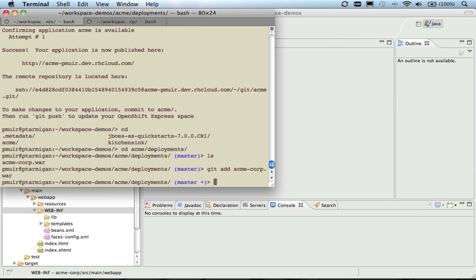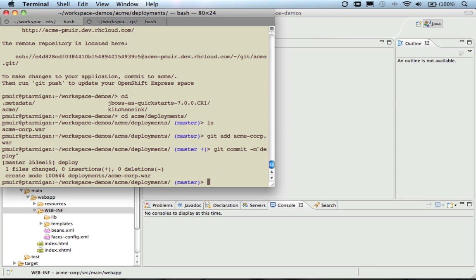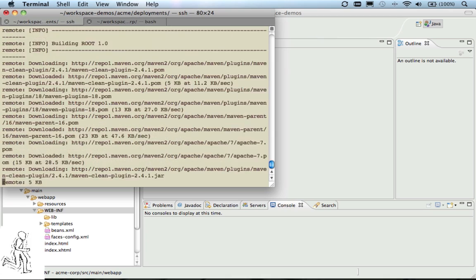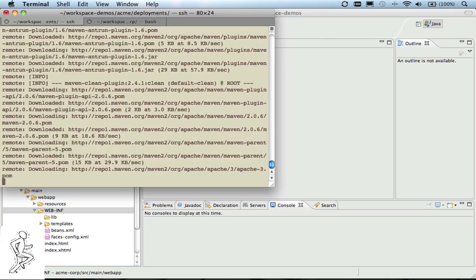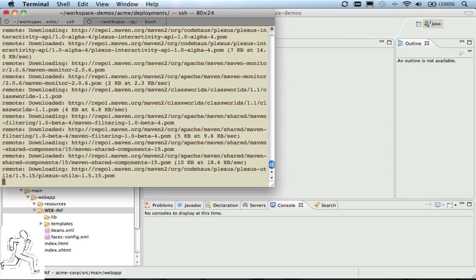Commit it using Git. And push this to the OpenShift servers. The build that we're seeing happening now is the default application being built.